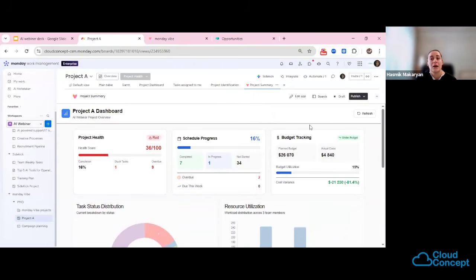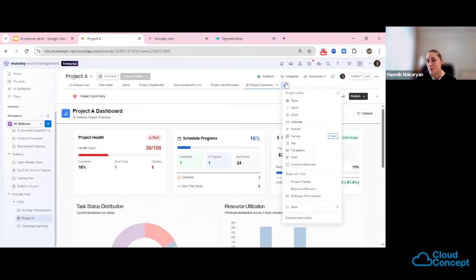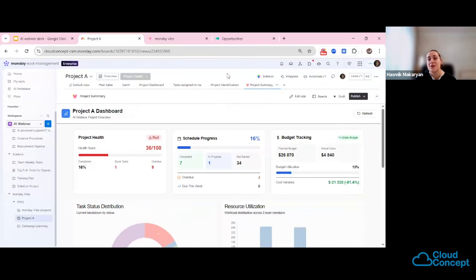Okay, so as you can see, this view has been created from the board level. When I click to open different views that we have here, you come to the white part, and here you can build. It gives you some suggestions, or you can build from scratch. After you build it, it is only available to you. As soon as you hit publish, it will be published into your board.